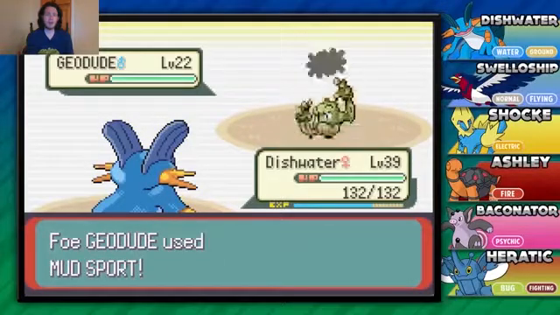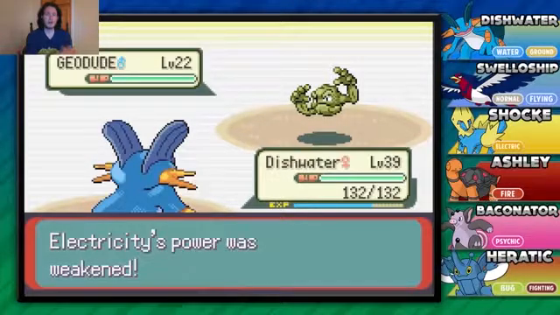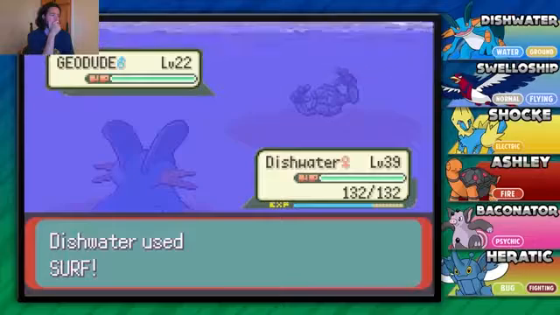Let's just go ahead and send out my water sport. You can run electric attacks as much as you want, Geodude. It doesn't matter to me. Oh no, yeah, he used Water Sport. Oh, you know that was offbeat. I was about to say Pokemon he runs. He used this signature move.